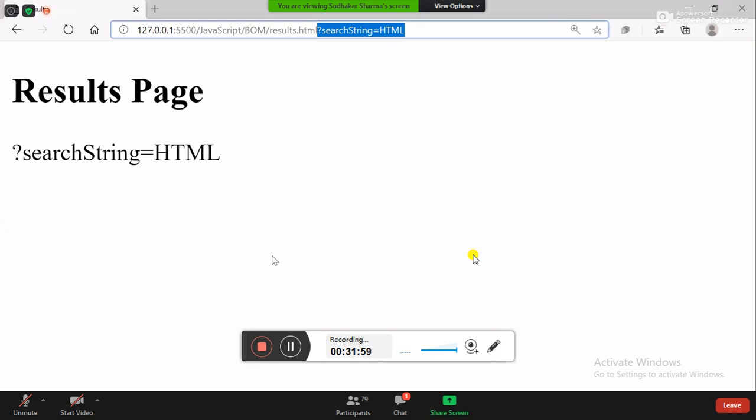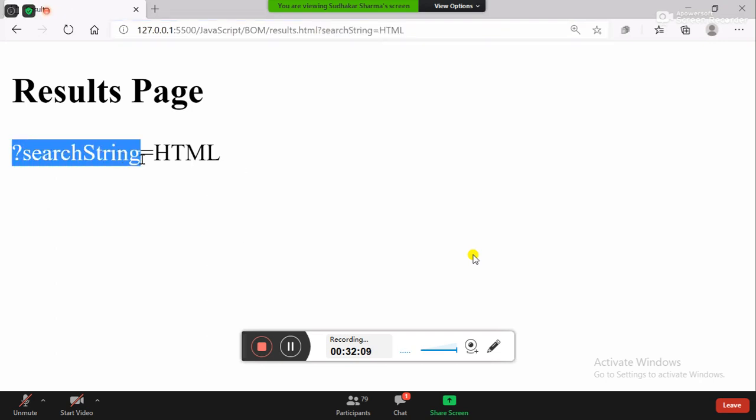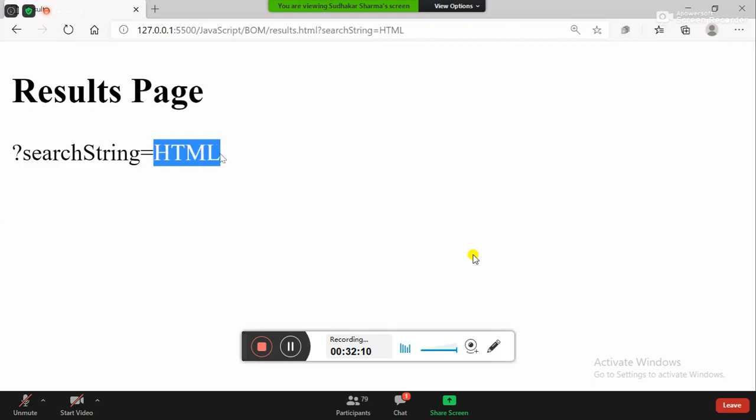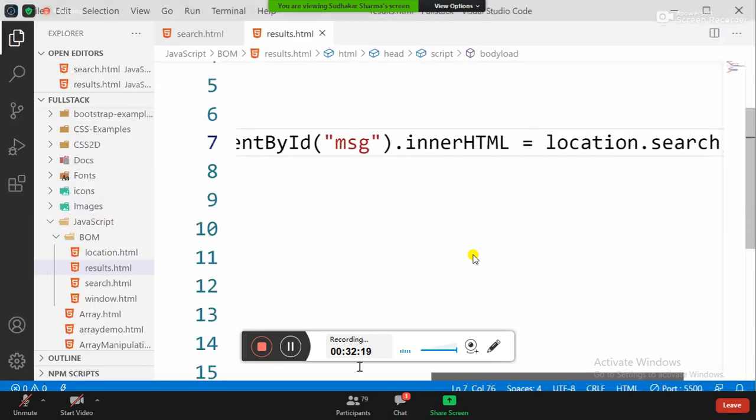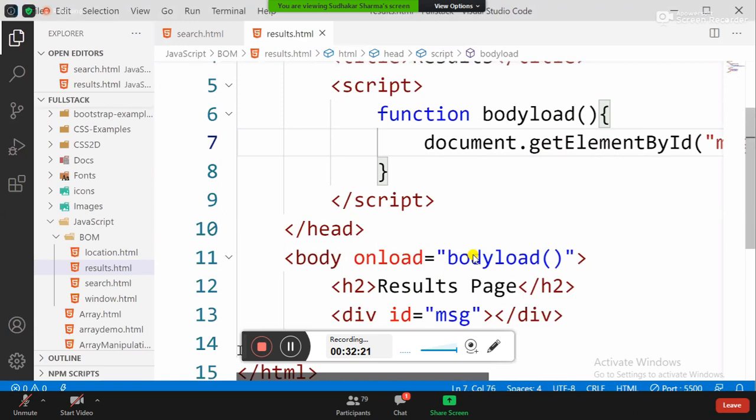Can you tell me how to access only the word that the user is searching, not this entire query string? I need to access the word that comes after this equal symbol. I hope you can do that because you learned so many days about all these functions.